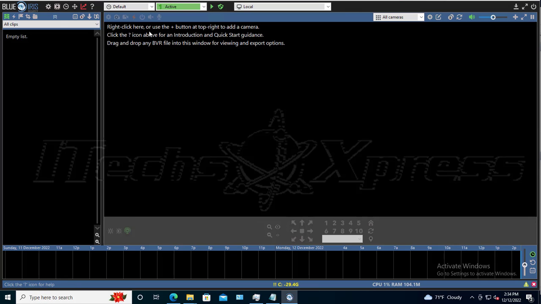Right click here or use the plus button to add a camera. Cameras. So we'll select a camera.